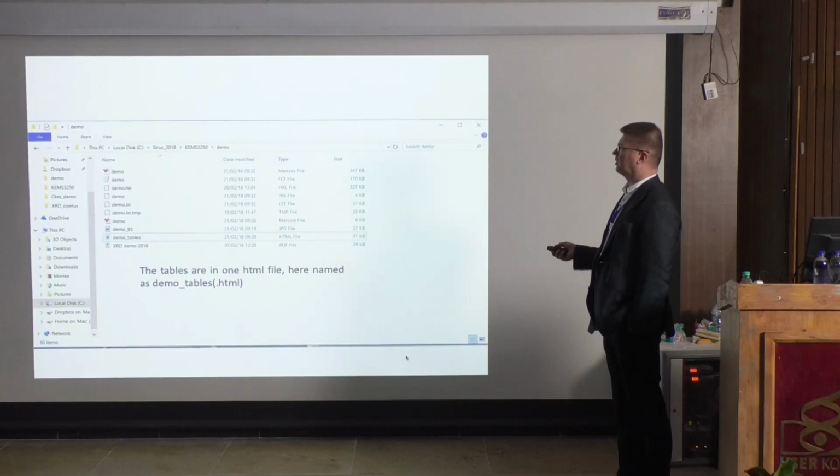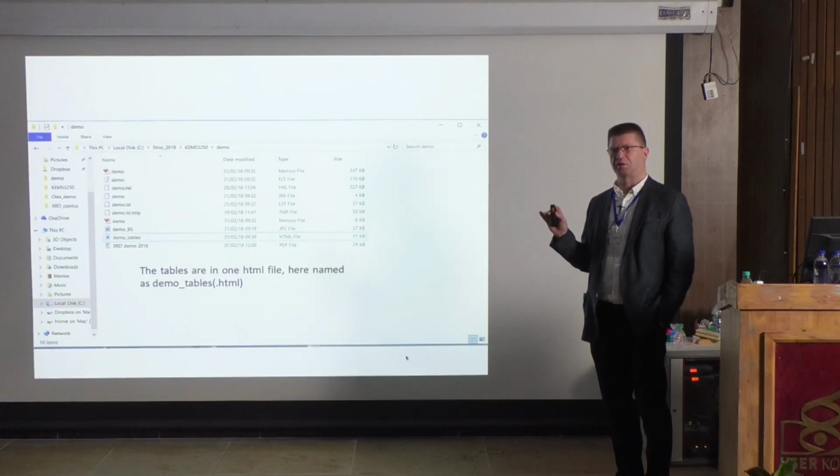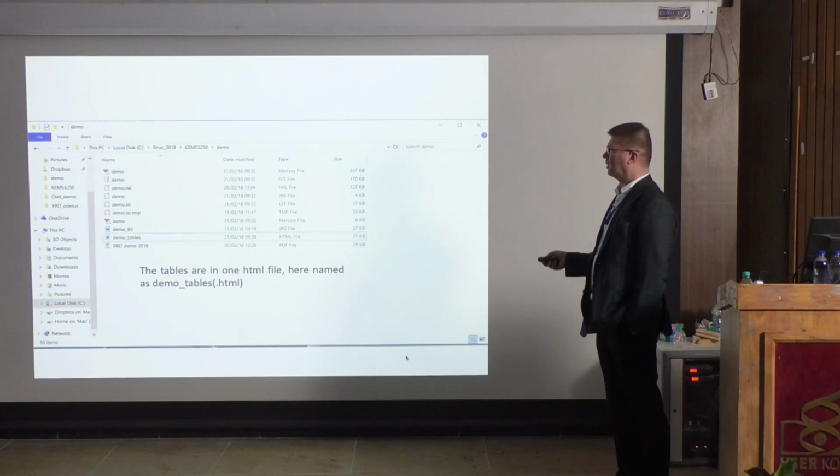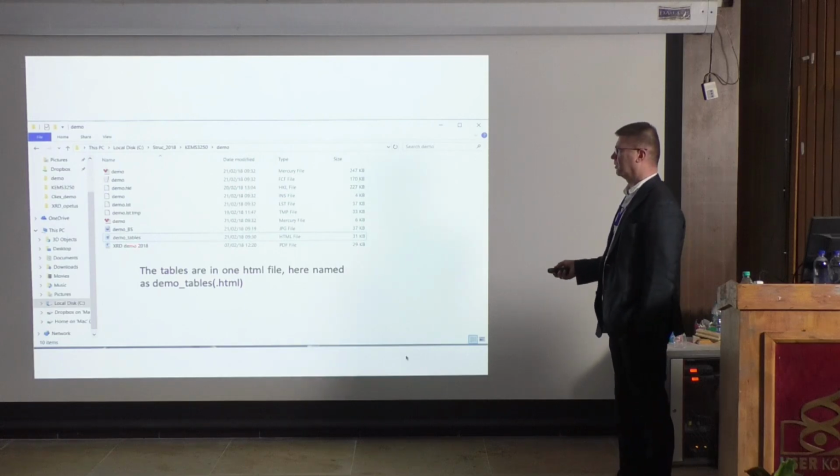Now you can see we are in this folder, demo, where we have all our files. Remember, we started from 2 files, and now it's about 10. One of them is now the table file in HTML format. Because our structure name was demo, you can see that it says demo table. So that contains all these things.